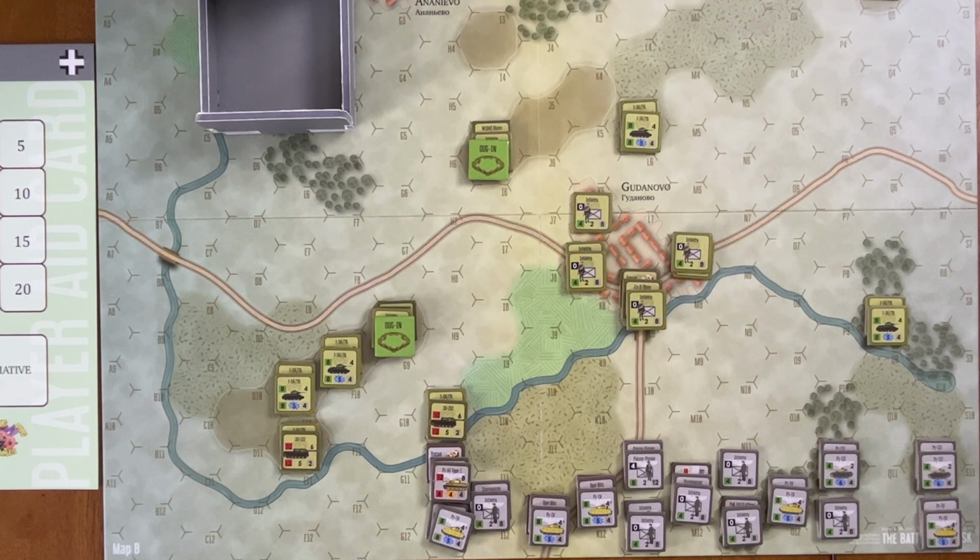So fire phase is pretty straightforward here. We have units. We can decide who we want to attack, and it alternates. So the Soviets would do one, then the Germans, back and forth. Once we get to the movement phase, you move all your units, and then the other side moves all their units. So for our fire phase, let's see, what do we want to do first?